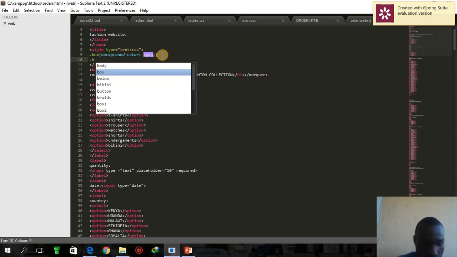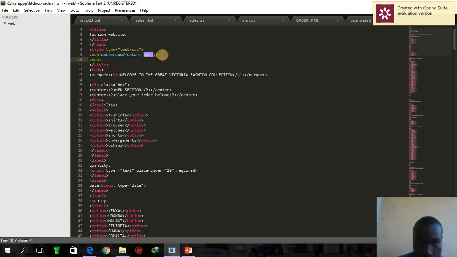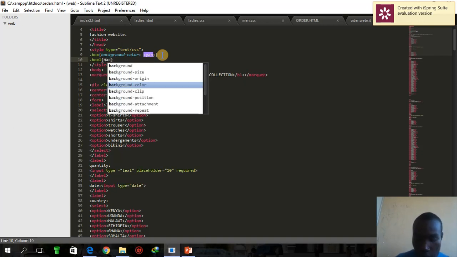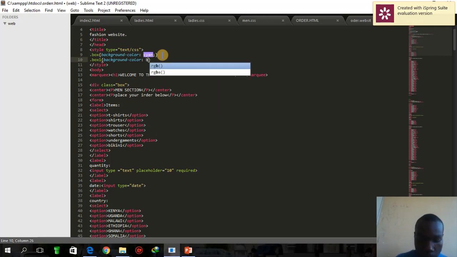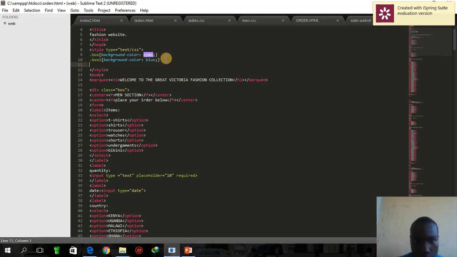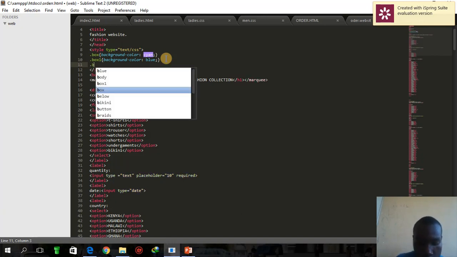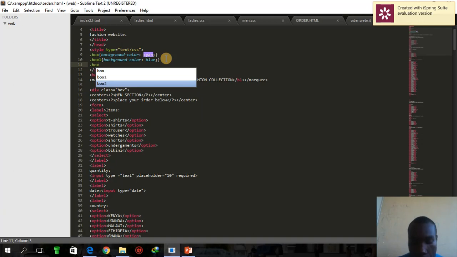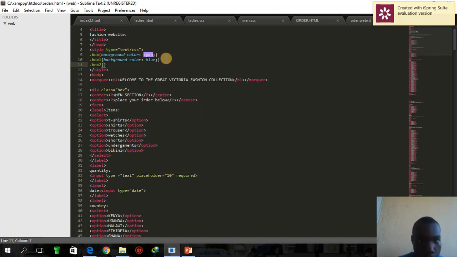That will be dot box 1, background color, let's place it blue. Again, dot box 2, background color cyan.